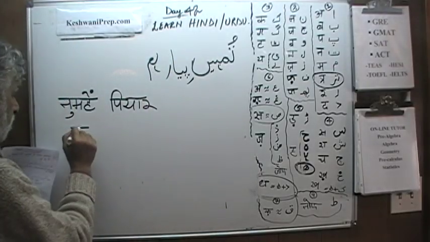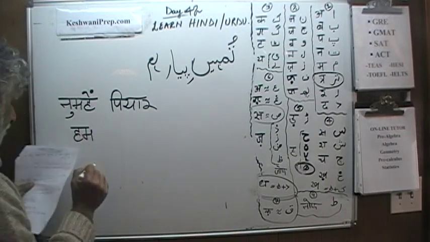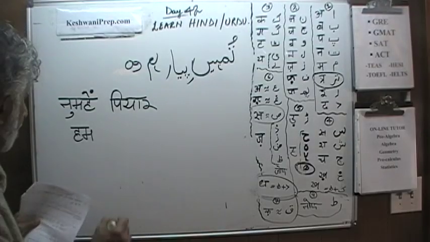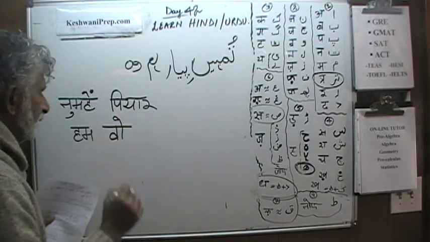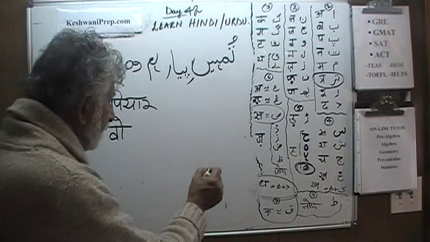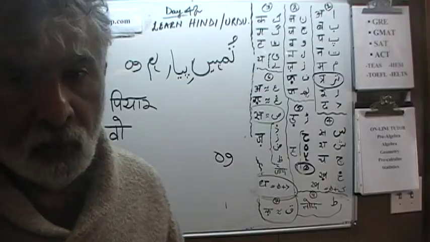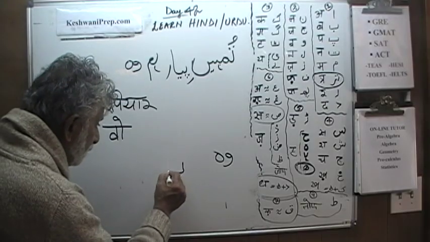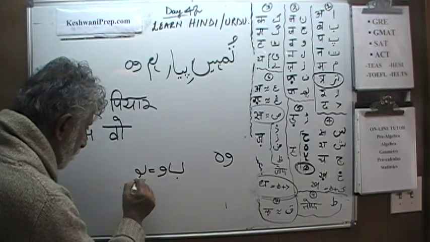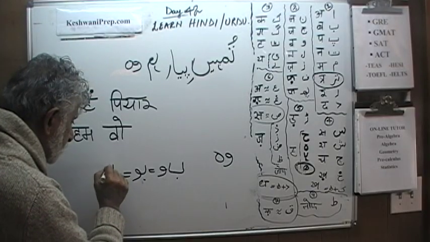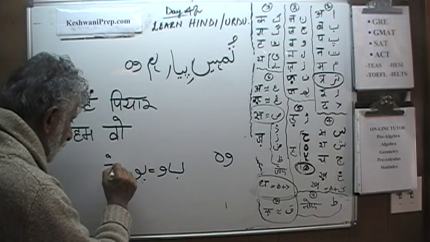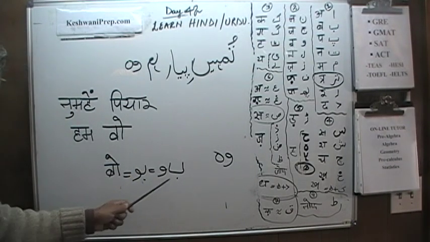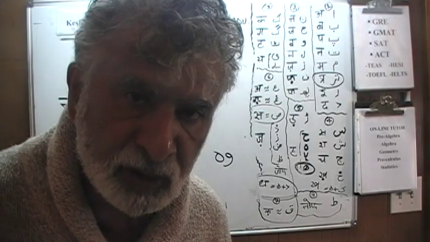Hum. Woh. In Hindi you would write it as o ki matra, v and o ki matra. But in Urdu you will write wow with the h and it will be read as wo. Because to make an o ki matra in Urdu, as you know, you take your b and you join with a vowel to make it a bo. You always have to join the letter with wow to make O ki matra, whether it's choti O ki matra or badi O ki matra.